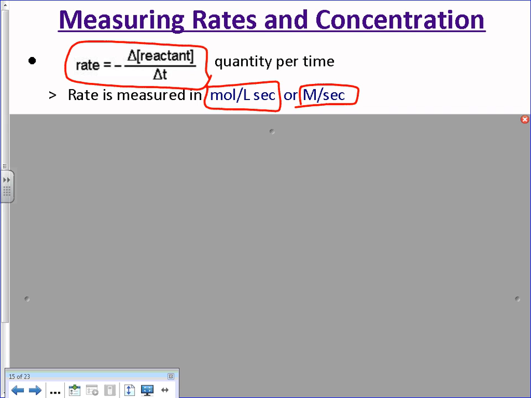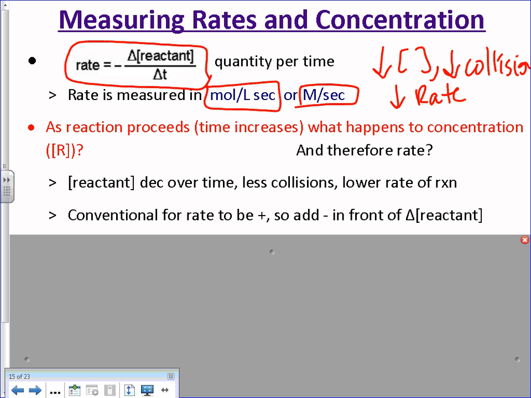So what should the graph look like if I was graphing concentration versus time? Originally, let's say it starts really fast, it's got a really steep slope. So what kind of graph is that? Okay, exponential decay, right? Like this. So basically, over time, if you decrease the concentration, it's going to decrease the collisions, and decreasing the collisions decreases the rate of reaction, and the rate of reaction is just the slope of the graph, or the line, or the tangent at that time. So you kind of already understand what's happening behind the scenes, but we're going to put it into more pictures and understand a bit more about why this is occurring.